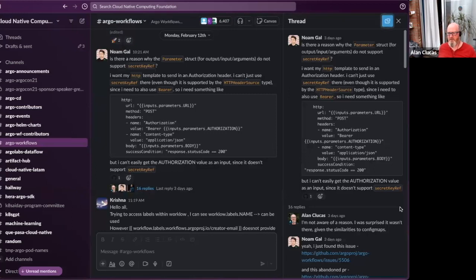And that's actually quite difficult because we copy the secret key values into their use places. So where you have something that says inputs.parameters.something, and that something has come from a config map, by the time you get to looking at it in various places, it will have the value of something that's come out of the config map, rather than saying its original squiggly brackets, please replace me template.